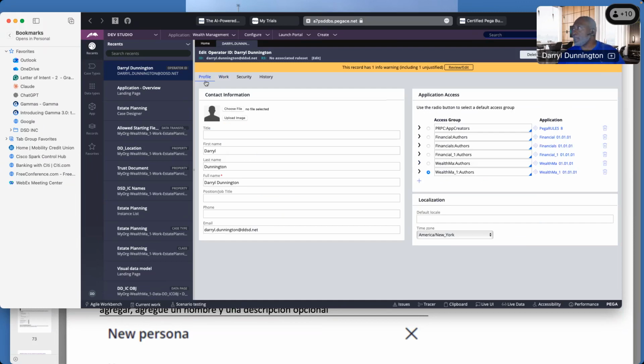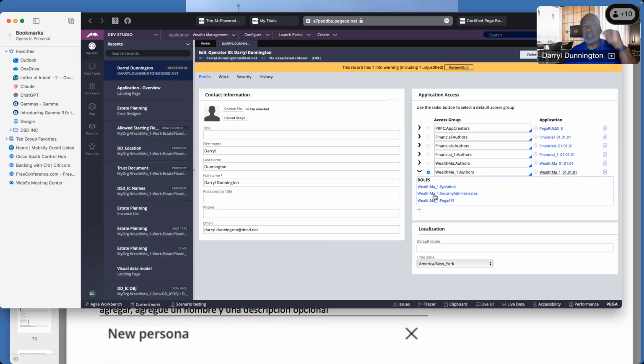All right, so this operator, you as an operator, if you look over, you have access groups. And remember, access groups by definition are the privileges into a system. So it is that rule that says that what hangs off of it are access roles. So what I like to say is the sum of the roles is the total privileges that an operator has in the system. The sum of the roles would be the total privileges that a given operator will have within the system.